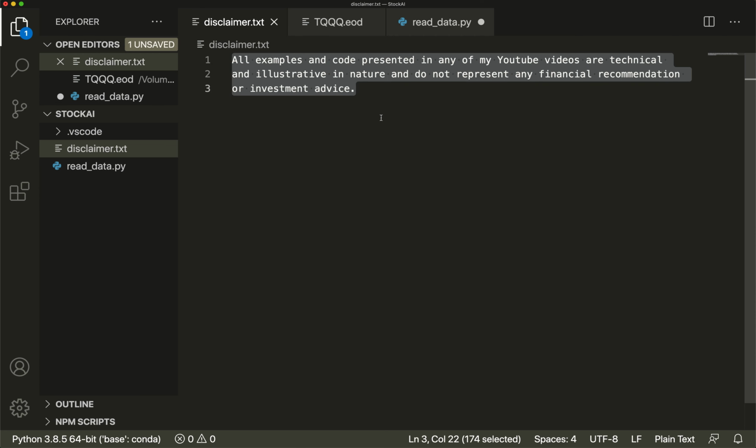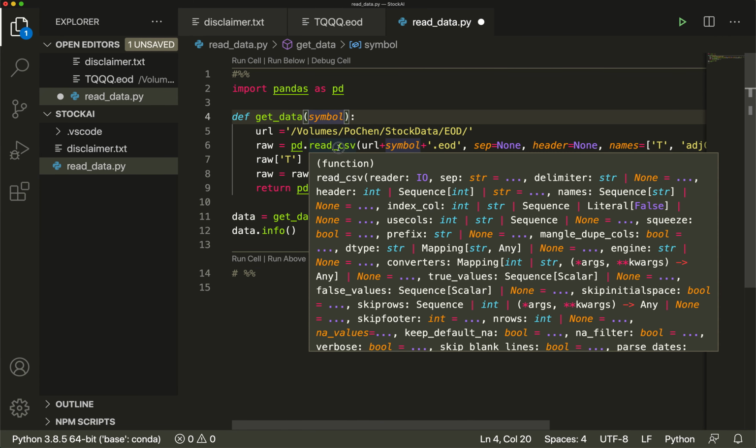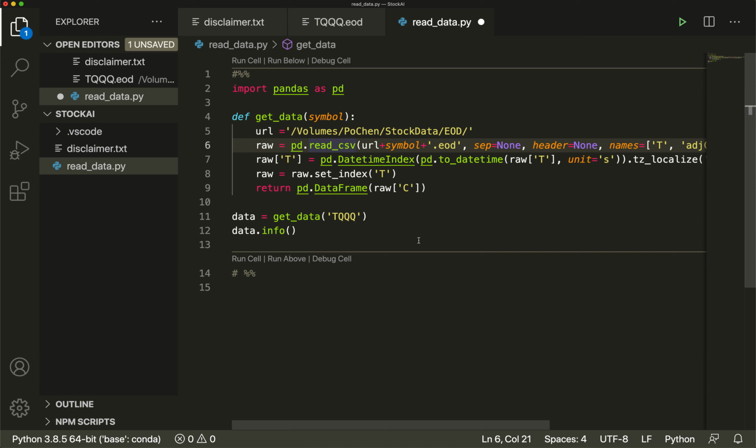Last time we wrote this Python function that takes a symbol, which is a string, as input, and then uses the pandas read CSV file function to read the stock data from the disk into Python, and then we can start to work on it. This is a very convenient function call.